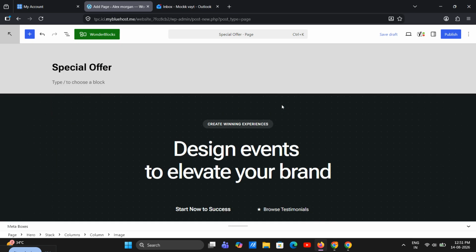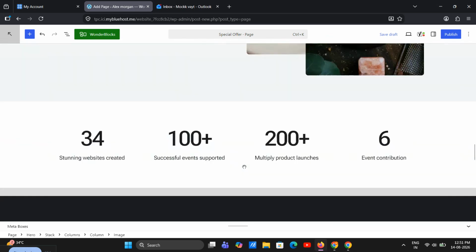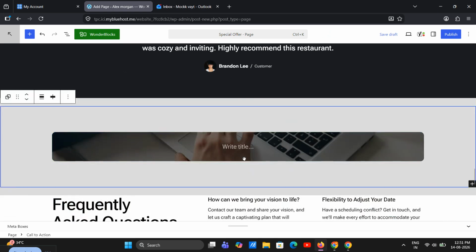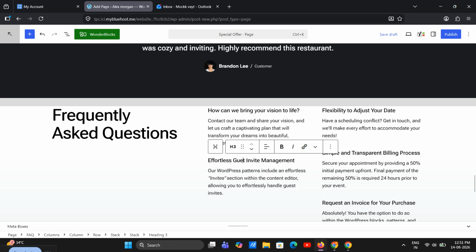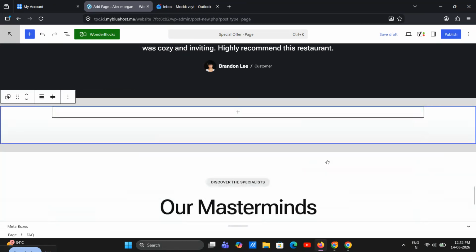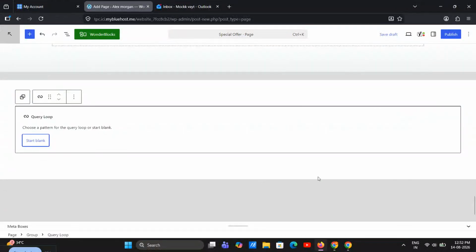As you're customizing, keep the design clean and focused. A landing page should not feel cluttered or confusing. The goal is to guide visitors toward one main action, so avoid adding too many links, too many sections, or too much text. The simpler your page is, the easier it is for people to understand your offer and take action. Once everything looks good, take a moment to review the page carefully.